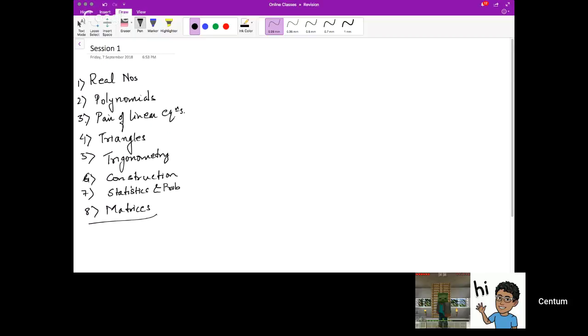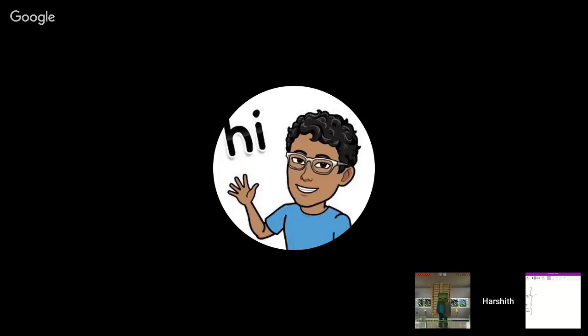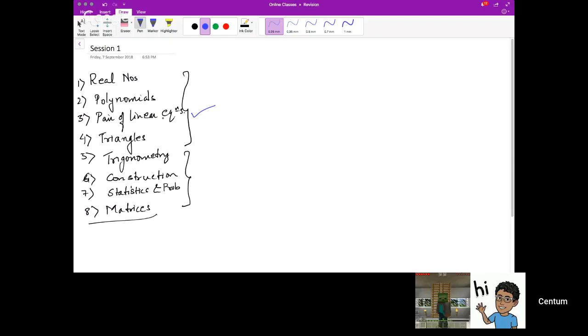So these are the topics. Obviously, we'll not be able to cover all of them in the same session. We'll plan more such sessions in future, let's say before your exam, so that the entire revision in mathematics can be done. Let me just start with which topic you want me to take. Let's prioritize first. We'll plug the low hanging fruits first, so that at least that level of confidence is there. So we did this for the previous exam, sir, so it'll be easier for us. No, which other one do you want to revise?